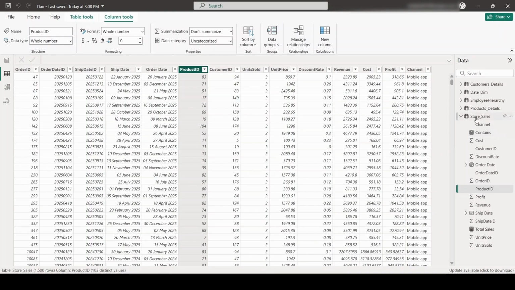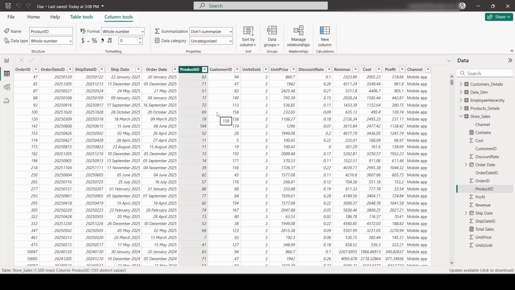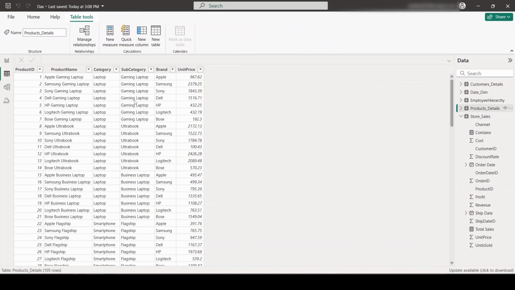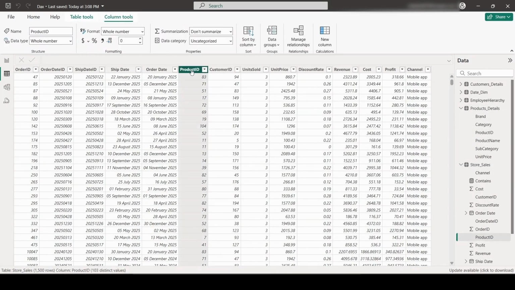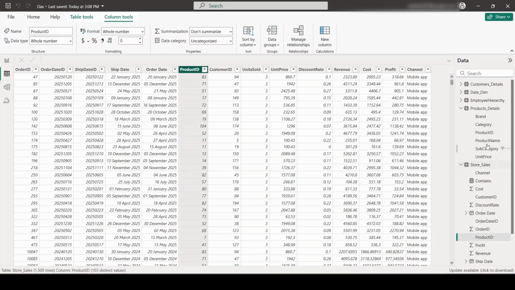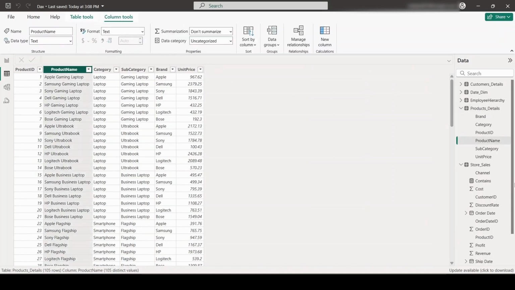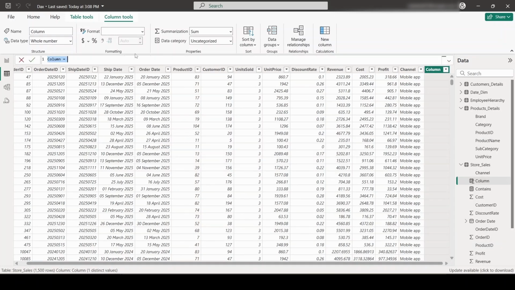In our sales table, we have this product ID column, which is the common column present in my product table as well as in my sales table. So this is our lookup value column. Using this product ID column, I'm going to bring my product name into my sales table. Let us see how we can use the LOOKUPVALUE function to extract my product name. I will create a new column here and give it the title product name.